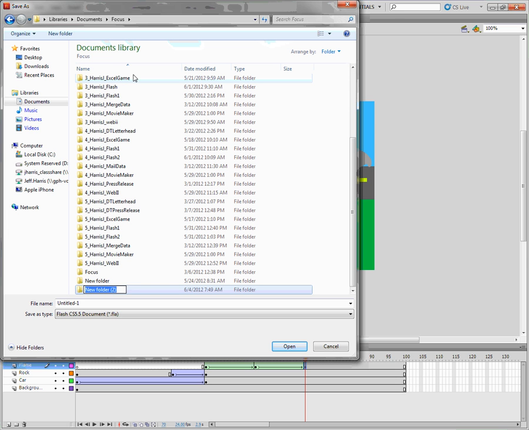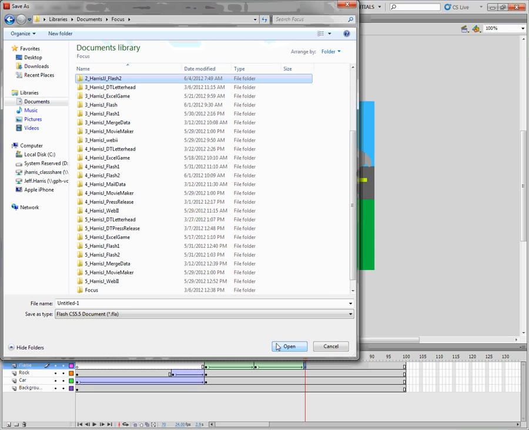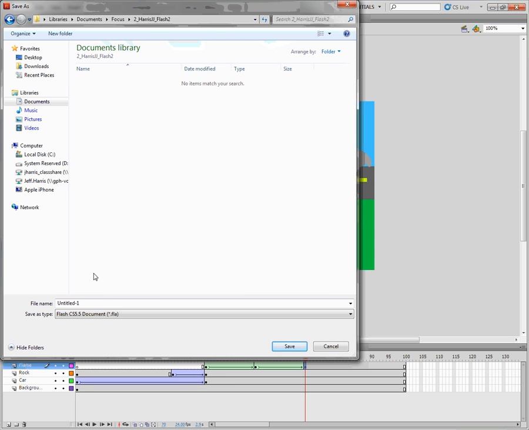It's going to be by period, so 2 perhaps, underscore, last name, first initial, underscore, flash 2. Open that folder, and then give this the same name. So 2 underscore, last name, first initial, underscore, flash 2. Save it.